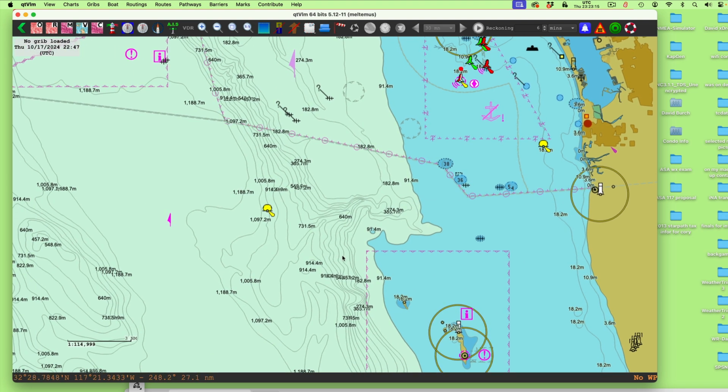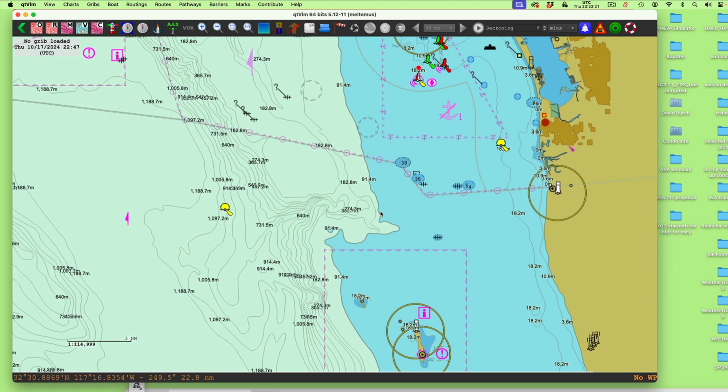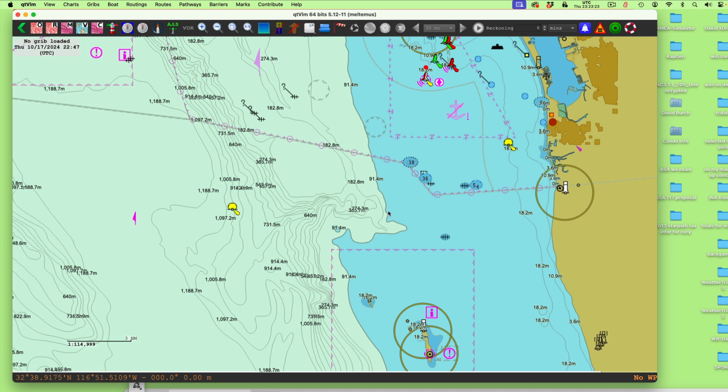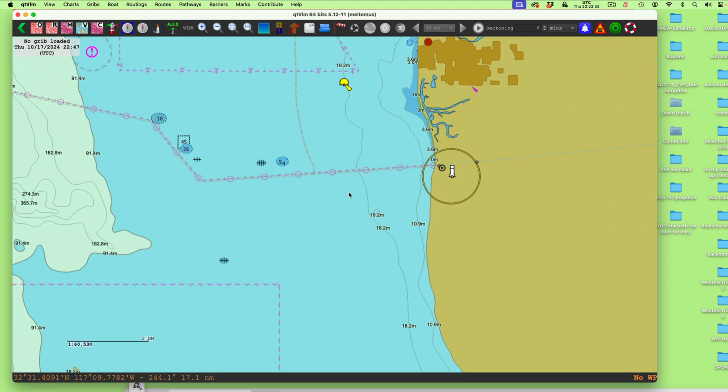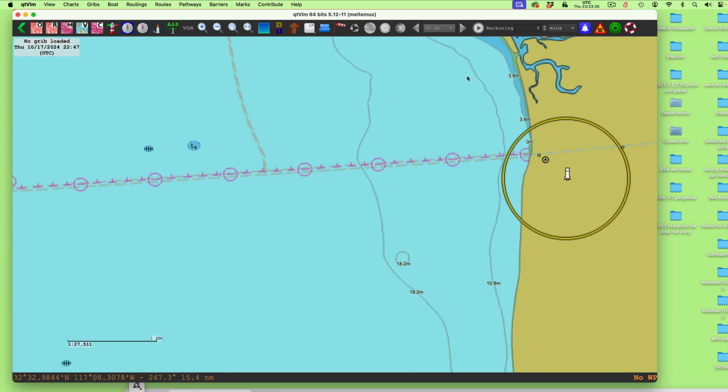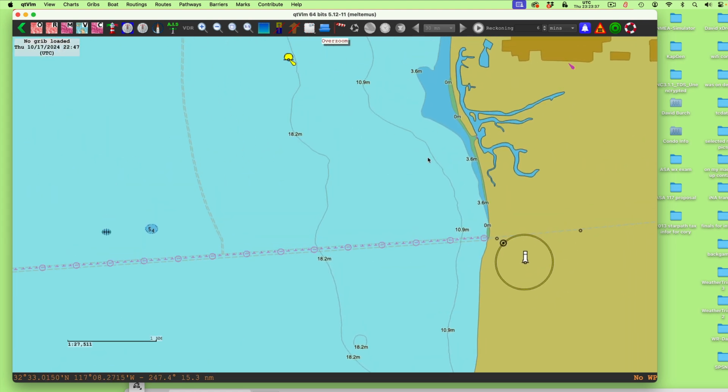So we're comparing ENC to NCC to the paper chart. Let me just finish up this one point. The mean high water is encoded into all the ENCs, but the ENCs, regardless of the scale, always include only one value.